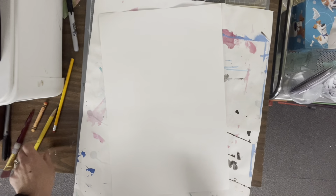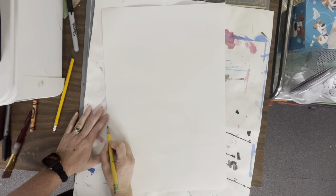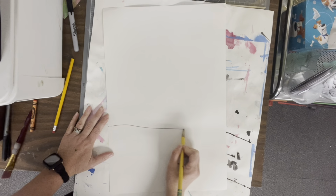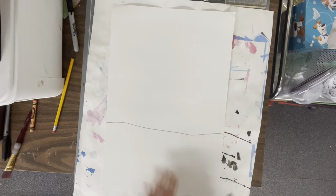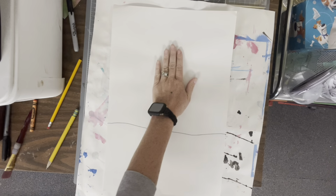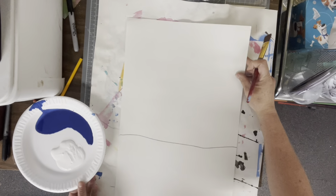All right, so with my pencil at the bottom, about maybe a third of my paper, I'm going to draw just a slightly curved line to show where the snow is on the ground. And then everything up here is going to be our moonlit sky. And we are focusing on using different tints of blue.